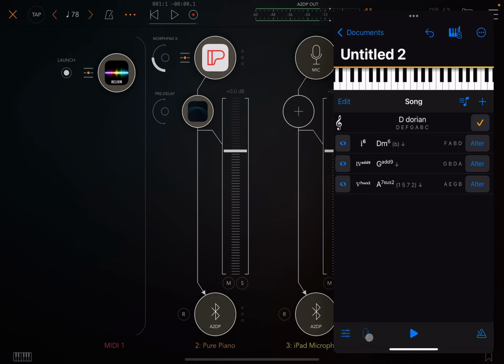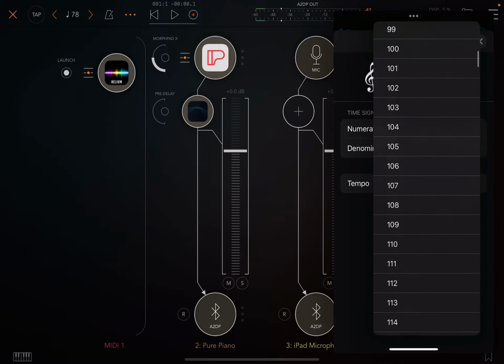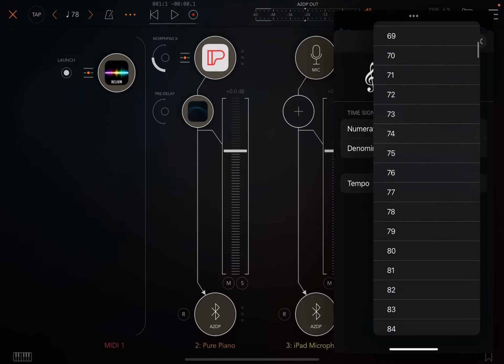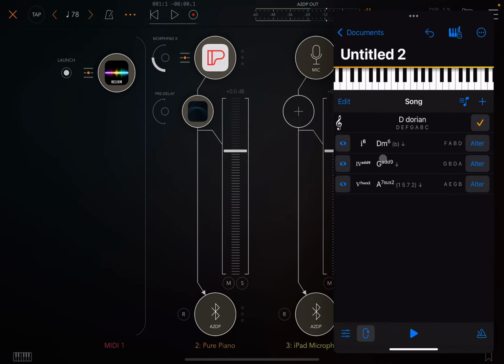Now, if you want to test it, you could put it on loop. And I believe if you run it in this method, it's not going to lock to the tempo, so you're going to have to change the tempo yourself. But that's not that complicated. So change it there. I think if you run it in as a MIDI in here, it would actually lock the tempo in with whatever your tempo is here. So keep that in mind.